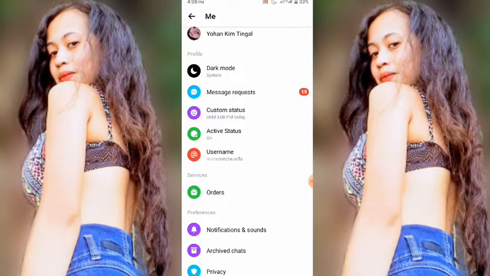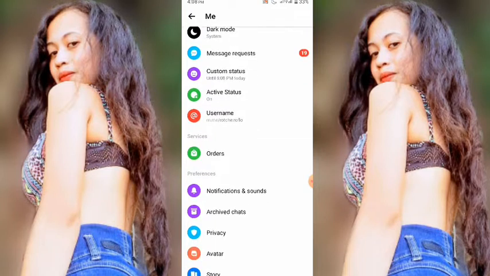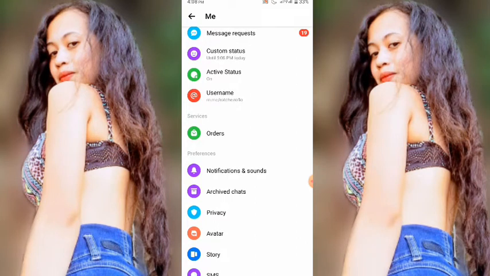So makita nila guys na hindi ako mag-chat sa kanya kasi busy siya. O, di ba? So and then punta po tayo sa ating notifications and sounds.